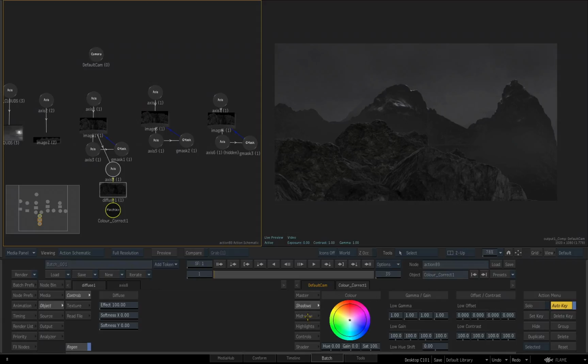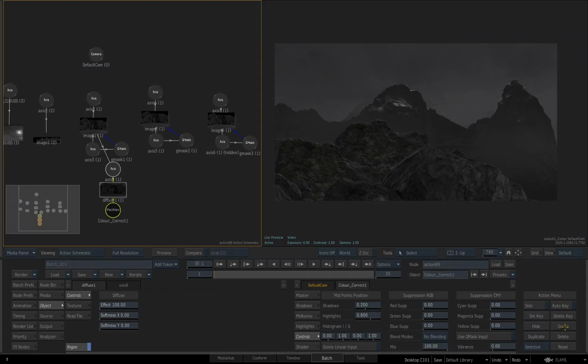You have your shadow parameters, your midtone parameters, highlight parameters, different controls such as midpoint position, suppression RGB, suppression CMY. Just like the other color correct tool, lots of different parameters. First of all, I notice auto key is on again. I'm going to turn that off. And now under histogram on our controls panel, I'm going to click in the first field on the left and start dragging to the right, keeping an eye on the scene. I want to darken that up a little bit. I'll set it at 0.04. All right, so we've darkened it up a little bit. I'm happy with the adjustments that we made.